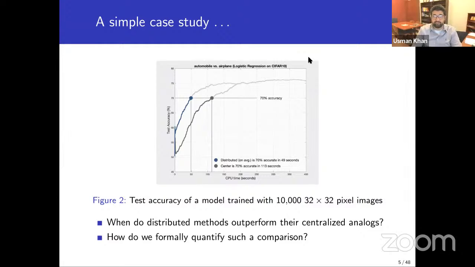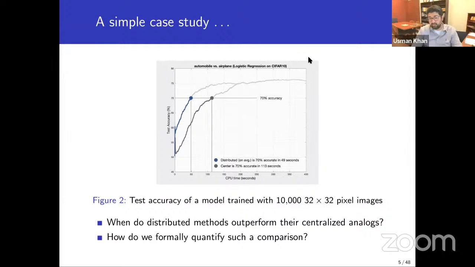So for example, if I have a very well-connected network where nodes are tightly connected to each other and the topology is controllable, versus another network which is completely ad hoc, think of a nearest neighbor graph on a geometric distribution of nodes, then which topology would enable these types of advantages? This is what we want to study.